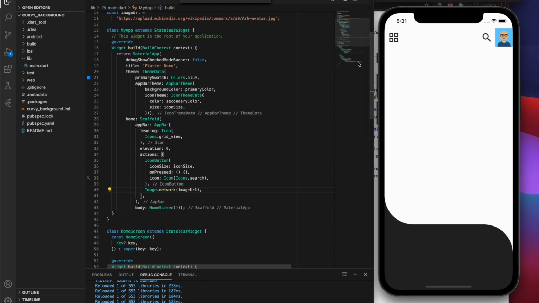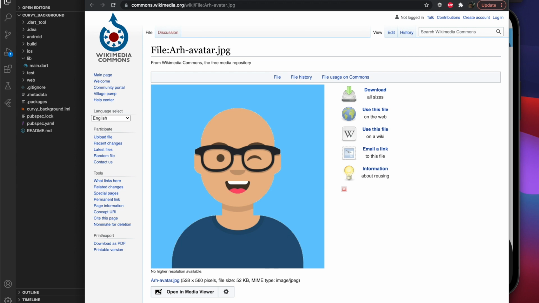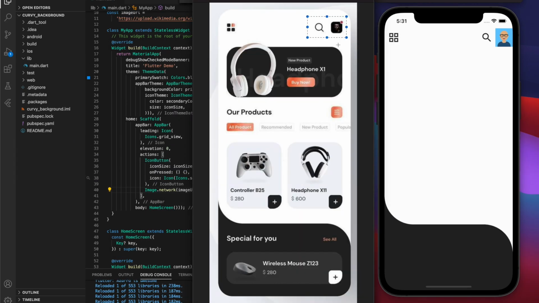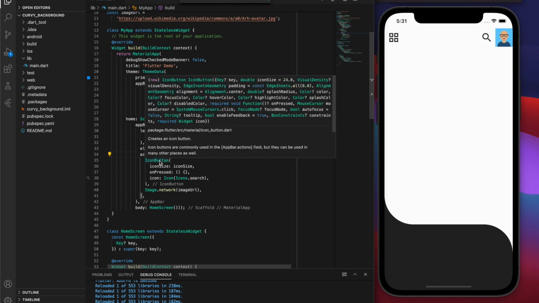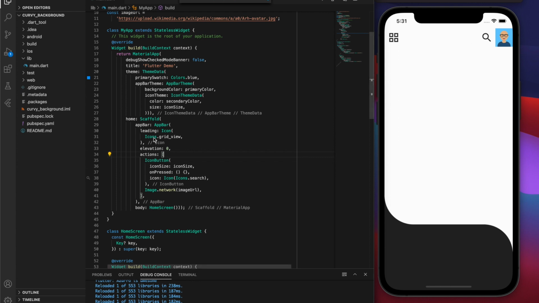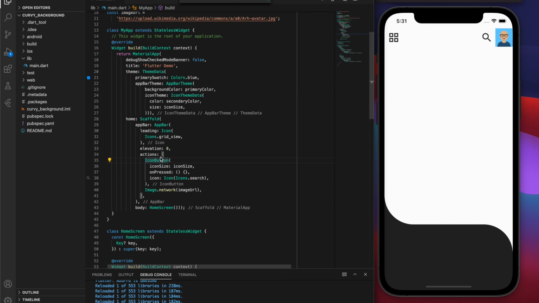So if I do that, we've got a pretty happy guy there. Now, the next thing we want to do is maybe give it a bit of a rounded corner, like in the preview here. It's a little rounded, and it has the red circle on the top right. So the way we're going to set that up is by doing a clipping of the image. And what I mean by that is there is a set of widgets called the clip widgets that help you control the clipping of the boundaries of an embedded child widget.